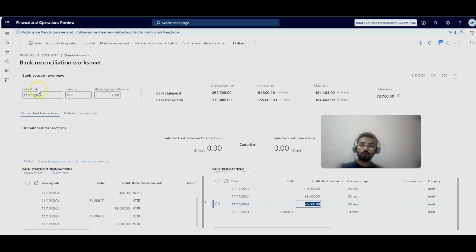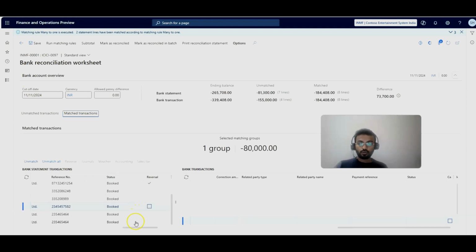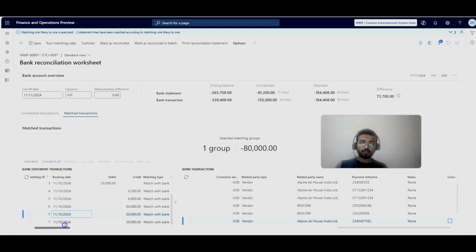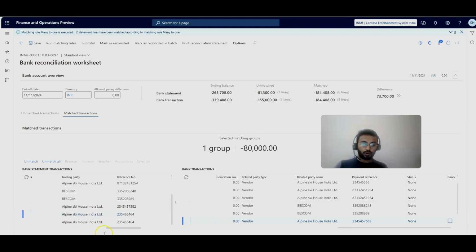So now if you go to the match transaction, the seventh number is yes, there are two transactions of the bank statement for the same vendor, and the last three digits are 464.